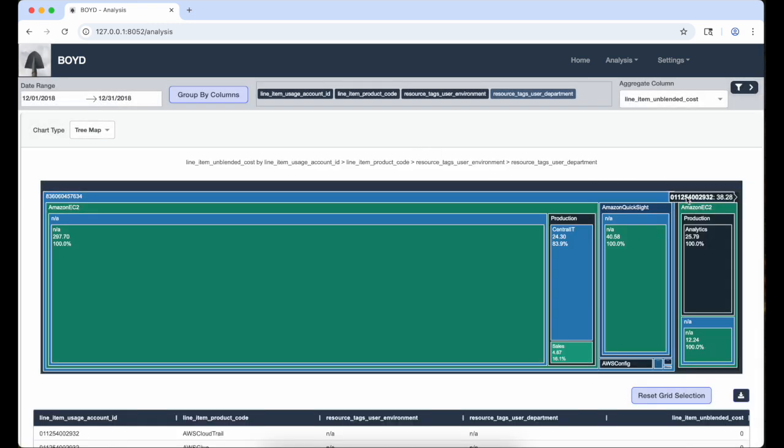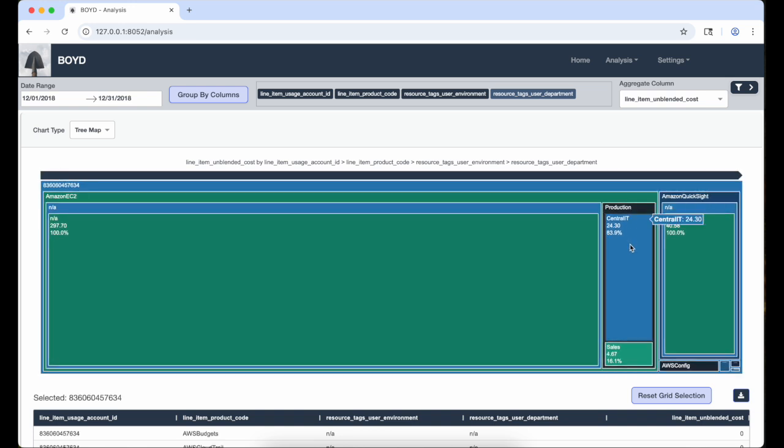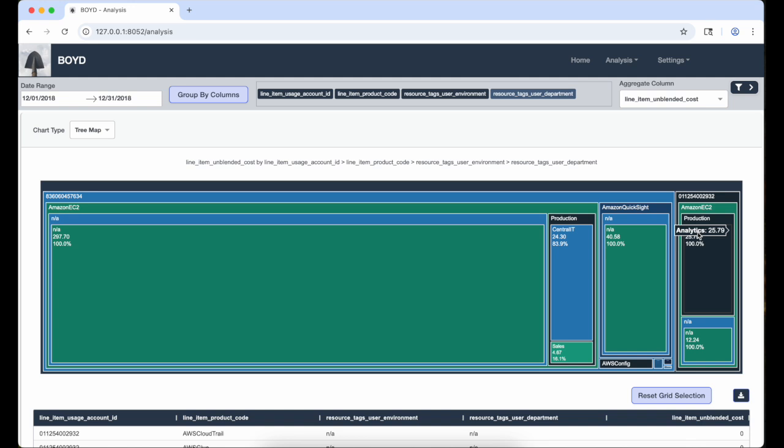Now we can see both accounts contain production resources. One account is shared by central IT and sales, while the other is used by analytics.